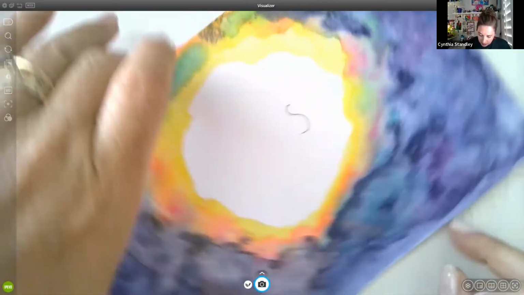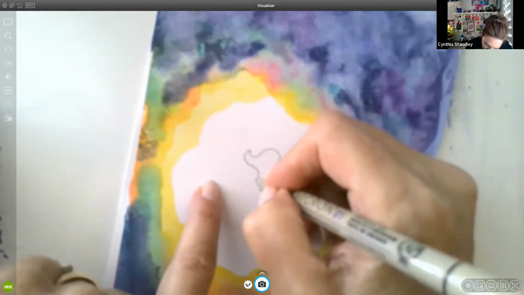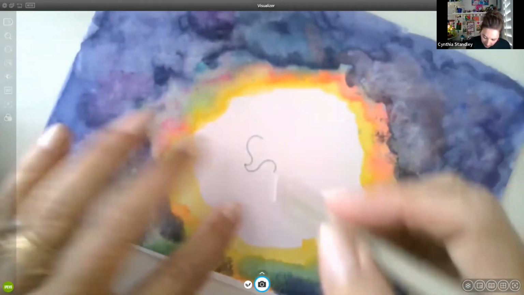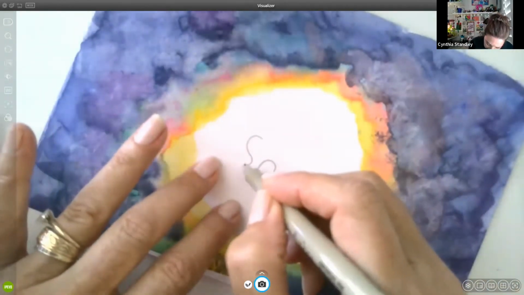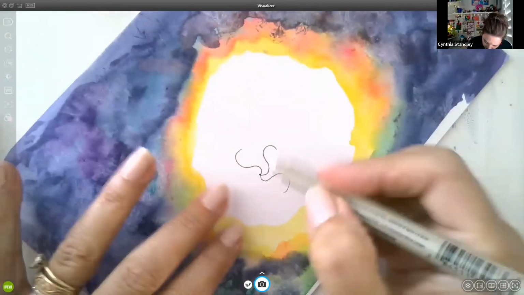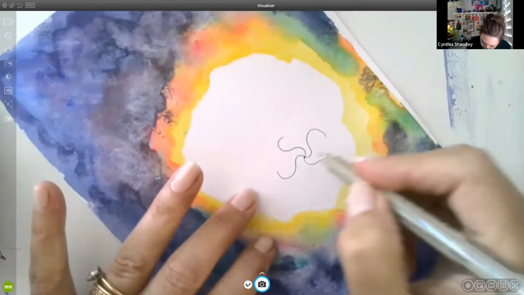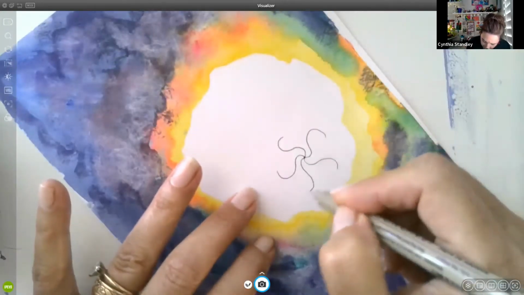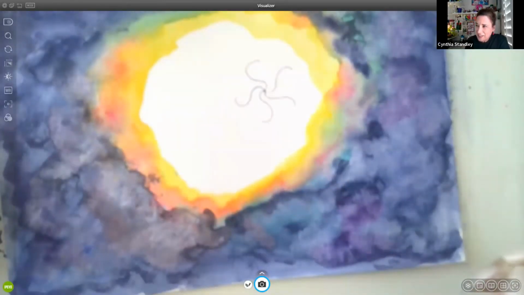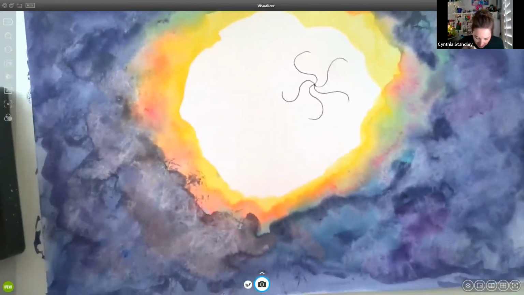And I always like to turn my page as I'm doing my drawing so that my hand is always comfortable. So I'm just doing 5 S's, moving out from that center dot. If you do more than 5, that's fine. But you kind of get this very skinny starfish pattern thing happening here.